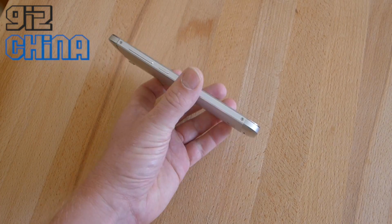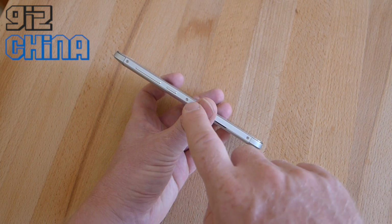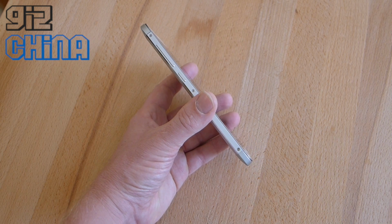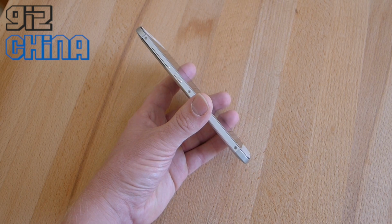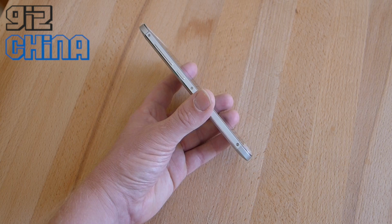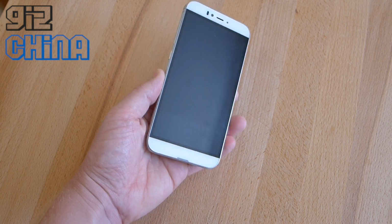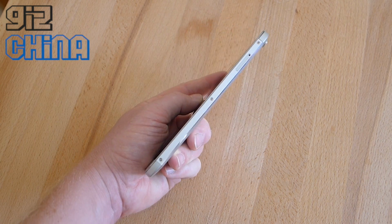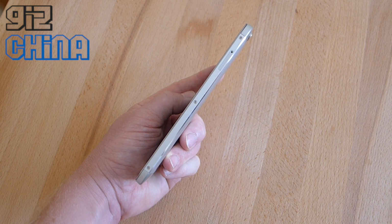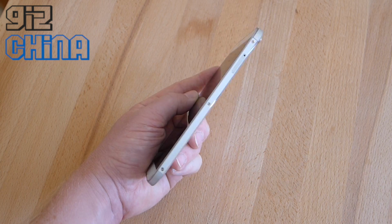On the left hand side, we've got a power button and volume rocker. You can see there's some screws here which hold the side on. Now, I'm not sure if UMi have added those on so it's easy for you to remove the battery should you need to, or whether it's just a design thing. But I kind of like this retro design with the screws in the side. It is a very interesting looking design. On the right hand side, again, we've got more screws, and we've got a single SIM tray. It has a single SIM or micro SD card in there.